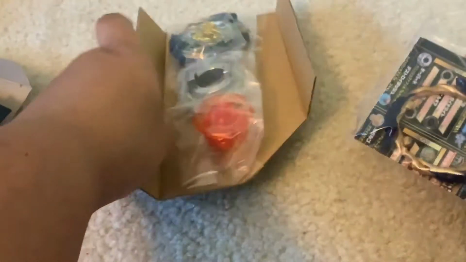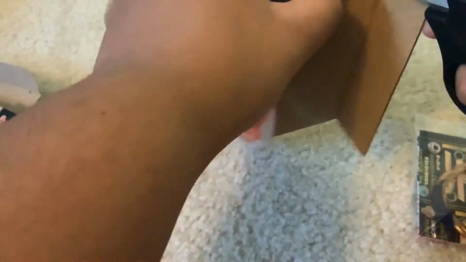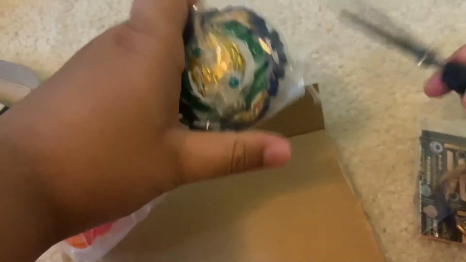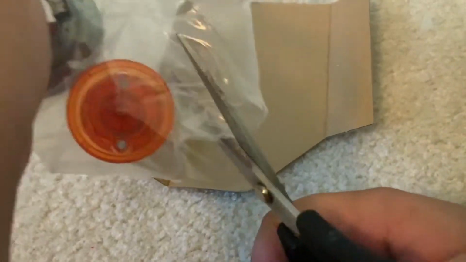Come on. 3, 2, 1. Yeah. Whoa. And it comes with F-gear, which works on Dynamite Belial. Whoa. Here's the bay. Now Fafnir is literally completely engulfed in rubber. The whole layer is rubber, and it's actually able to bend and stuff, which is really cool. But the problem is it's probably gonna wear down.